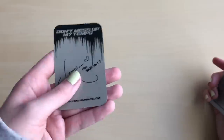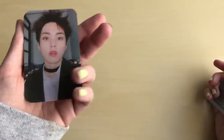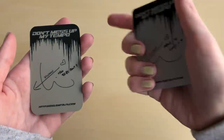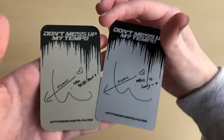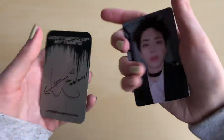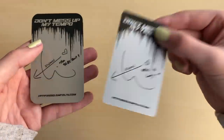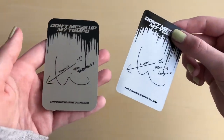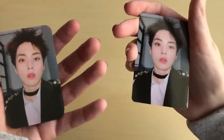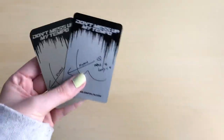I'm pretty sure the fake ones that were made for Don't Mess With My Tempo, I have three for Don't Mess With My Tempo, as you saw, are all the Korean versions, but this Jumin is from the American version. So I explained before that the American version cards actually have different messages on the backs. They're the exact same on the front, but the messages are different. That's because this is the American card and this is the Korean card. I don't have the Korean card because I traded one of my cards and they had the American. Anyways, that's a giveaway, I don't really need to go through this anymore.